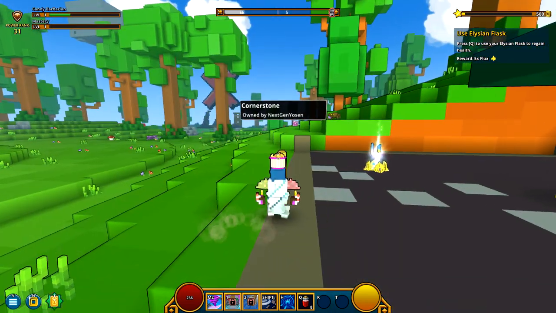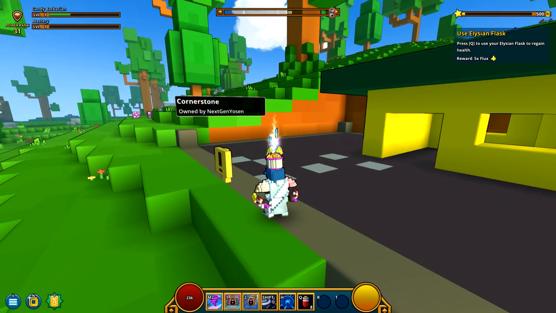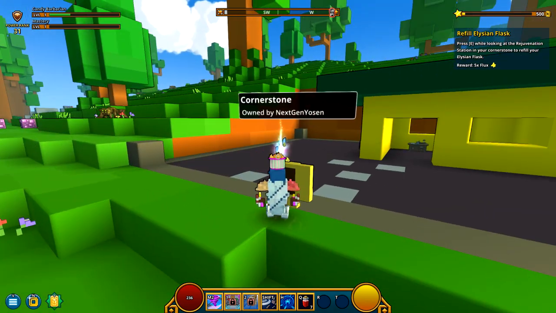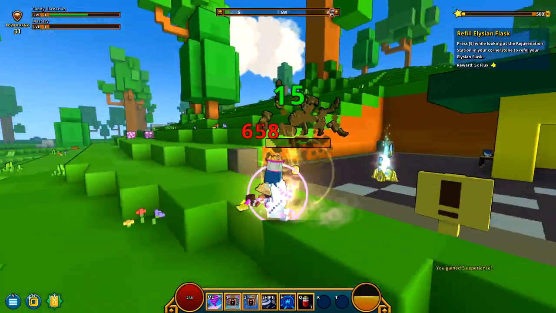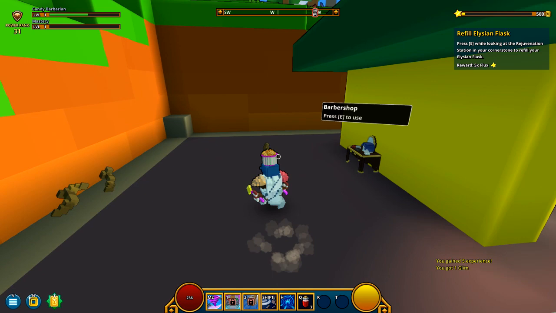Alright, I'm sorry. Press Q to use your Elysian flask to regain health. Do I need to regain health? Sure. Not sure why I need to regain health. I think I'm full. Press E while looking at the rejuvenation station in your cornerstone to refill your... What are you doing? No, I hate spiders. Get out of here. Oh, gosh. What was that? Oh, I just exploded that spider.